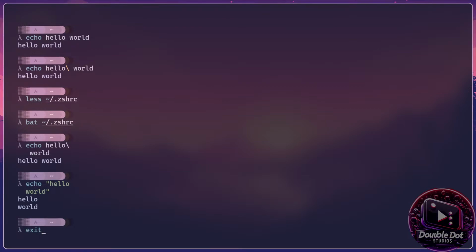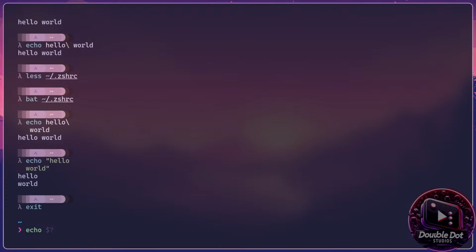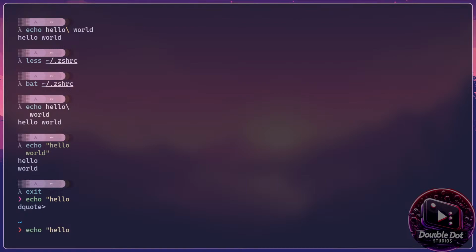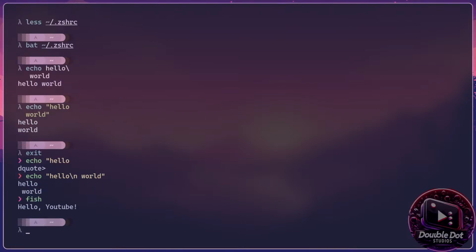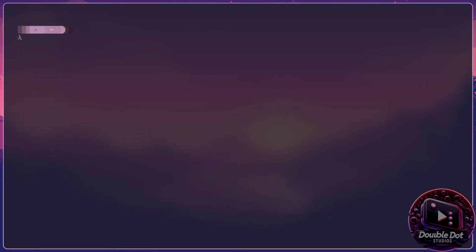I'm not sure if you can do that in C Shell. I don't think you can. I think it just concatenates to a one-line string. Nope, we cannot do that. Let's see. We can do backslash N. Like that. But you can do it easier in Fish. You need to clear. It seems like Fish is full of pretty helpful utility commands that I will potentially be using over the coming week.